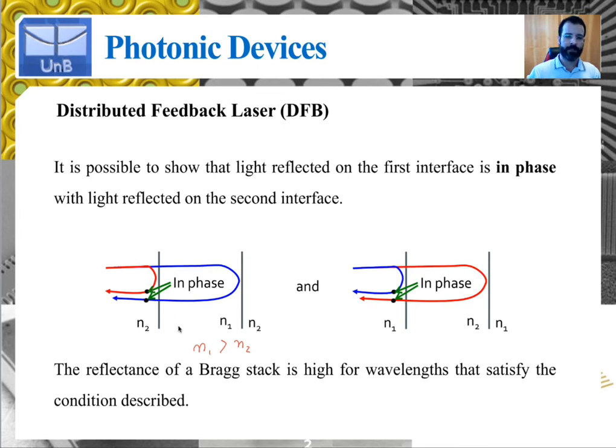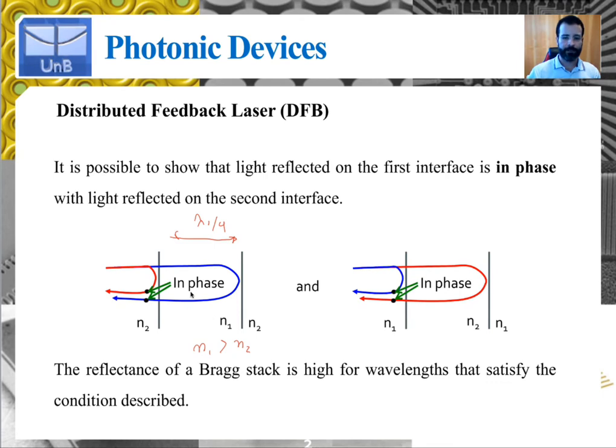So what we're saying here is that if the thickness of this layer is equal to lambda 1, the wavelength inside this medium, divided by 4, then the phase acquired by the wave is going to be pi over 2 in propagating across this layer. Then in the reflection on this side, if we're talking about normal incidence, of course, there's not going to be any phase shift in the reflection itself, and then you have an additional pi over 2 when the wave propagates from this point to this point. So an overall phase shift of pi.